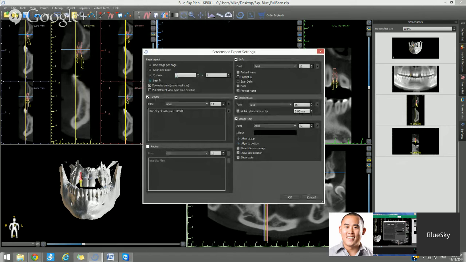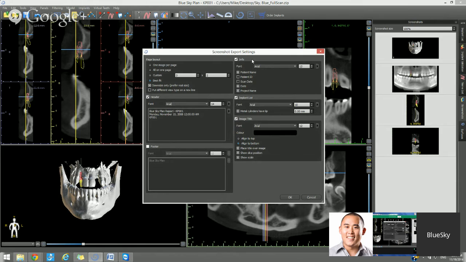First of all, you could control the layout, how many images show up on a page. You could choose data to put into the header or the footer. Putting data in is very simple. You could put in patient name, the date and time of the scan, the scanner model. You just select what you want, and it gets added to the header or to the footer. You could also change the size and the font of it. All the functionality is there.